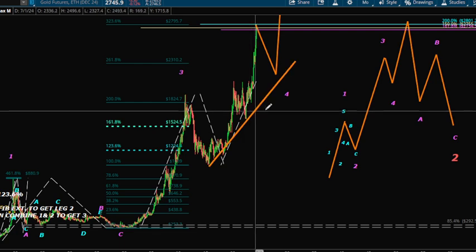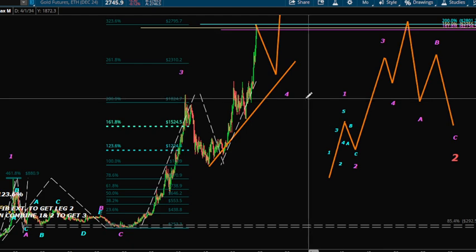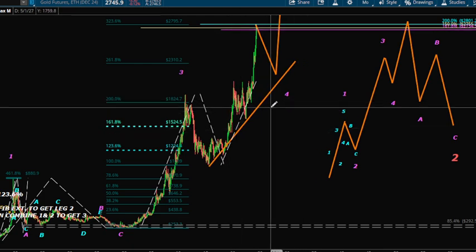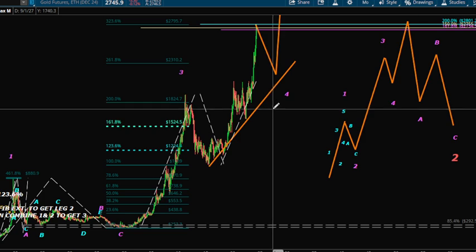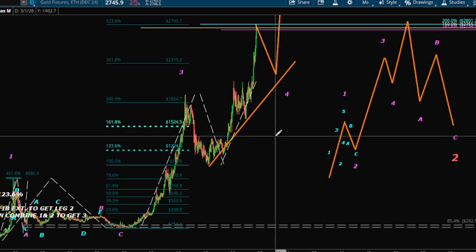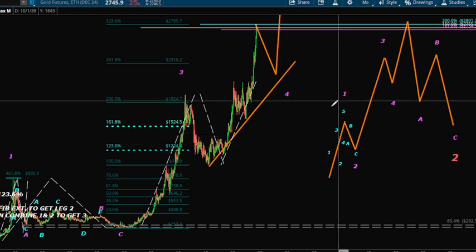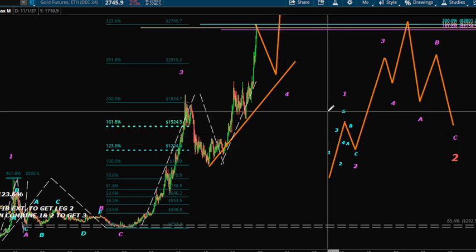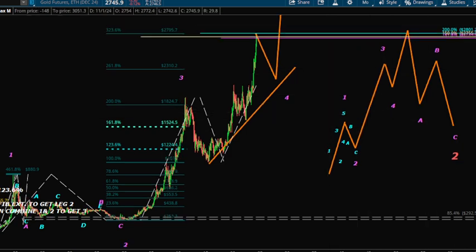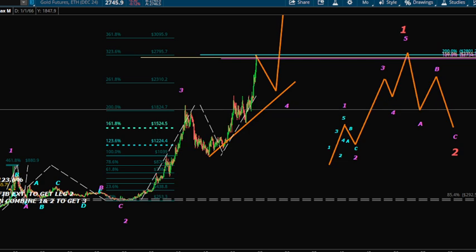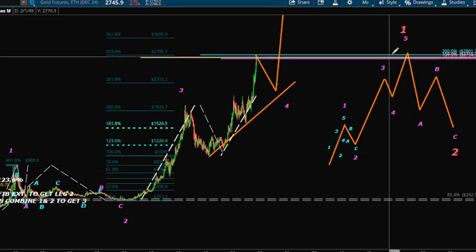But mainly I want to use the gold chart because a lot of charts I've been counting in ABC patterns or WXYs, which are three wave moves. But here there's an argument for the gold chart that we can count a five wave structure. Now, Ralph Nelson Elliott invented Elliott wave theory, and he was an accountant back in the early 1900s, I think, and he studied the stock market charts, and he was able to interpret five waves up.